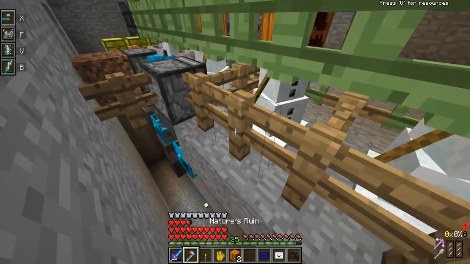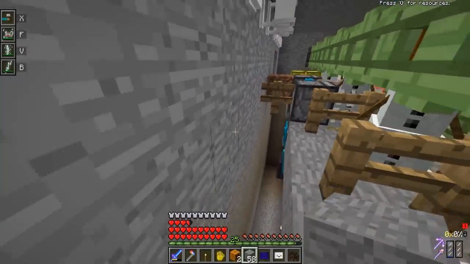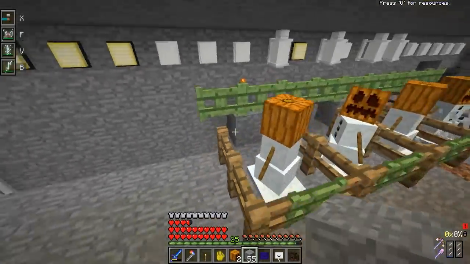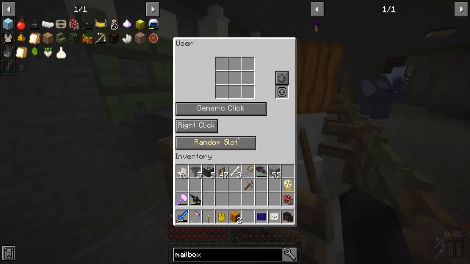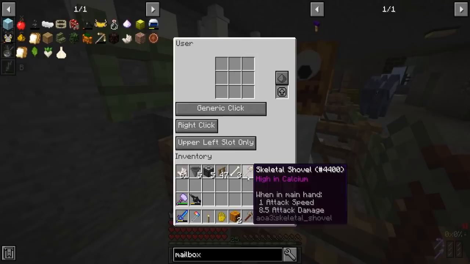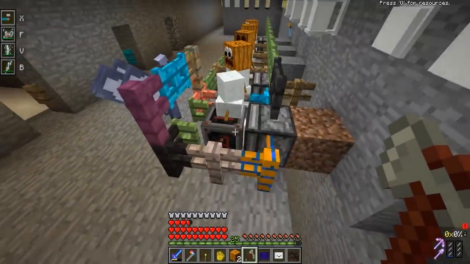Now, I believe I can break this one right here. Break you, break you. And we're going to place stone. We need to make sure the mechanical user is in the right direction. There's multiple directions it can be placed. Okay, mechanical user. So this might use the item that we put in there. So I did grab my shovel here, but I don't really want a shovel because a shovel can't break certain things. What is this block?